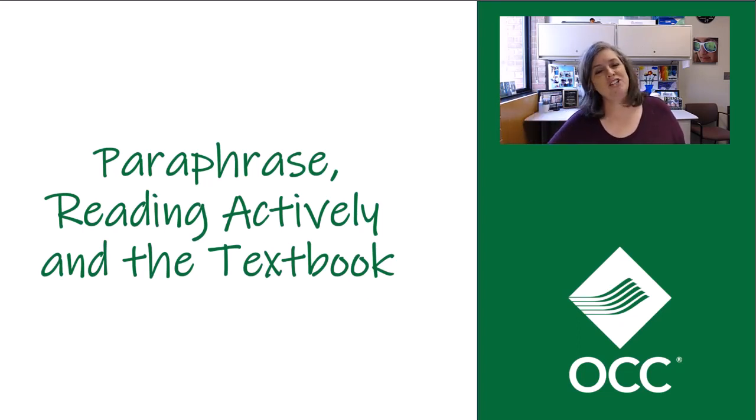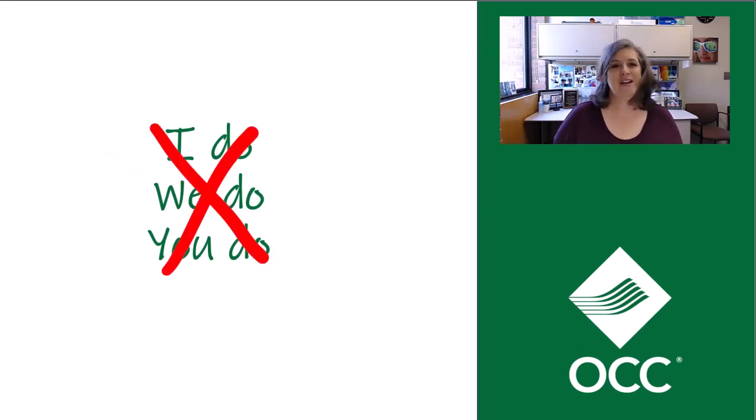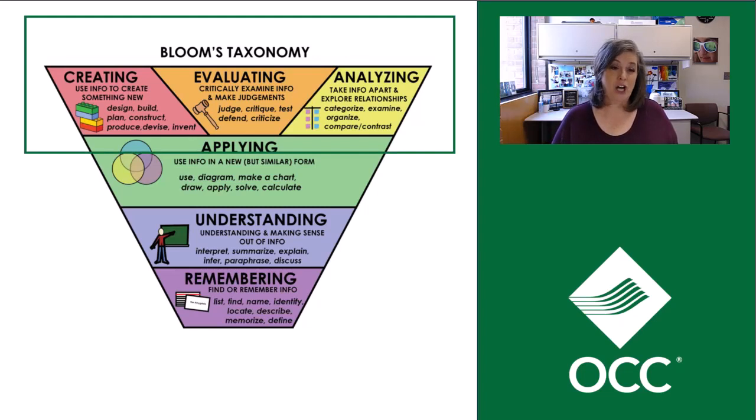Remember, my whole motivation for this series is that eventually the I do, we do, you do model of learning math is going to fail. It always does. McGuire focuses on Bloom's taxonomy in the book, and we've been trying to focus on the top, right? Creating, evaluating, and analyzing.